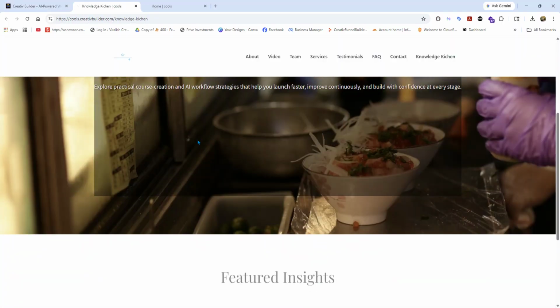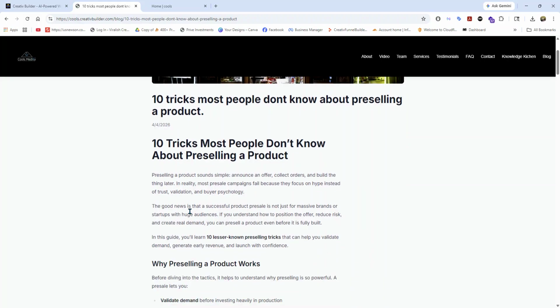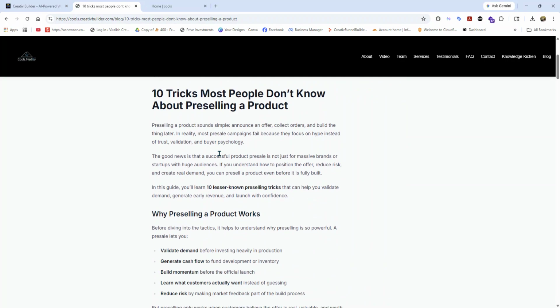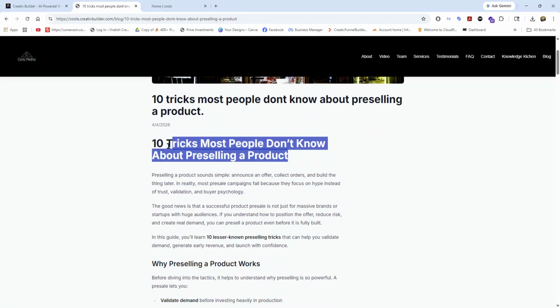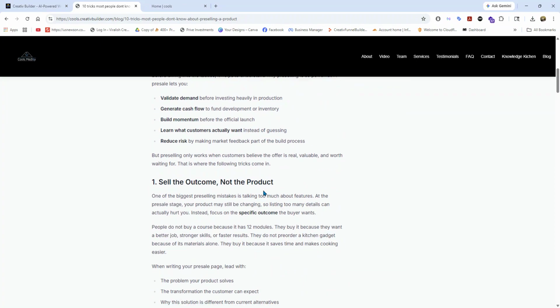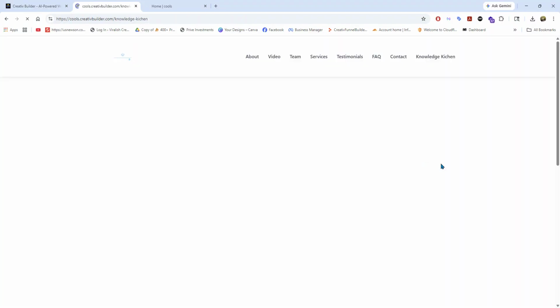So let's go view everything now that we've put it together. So we'll go to our blog, view live. And there's our post that we just made. This is an old post. So let's go ahead and view project. And here it is. Now, the one thing is you can actually delete this out of your post since you already know it's going to be in the headline, or you can just leave it like it is. And as you can see here, it was added to your menu automatically. So now we can go back to blog.